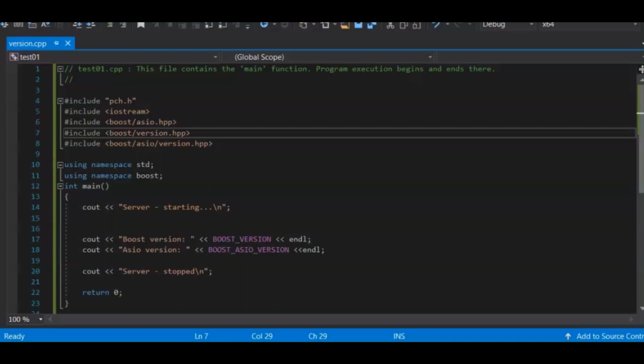Today you are writing your application on Windows, but suppose tomorrow you want to run the same application on Linux or some other operating system. Then instead of rewriting the whole thing in a different library, if you have a very portable and robust library like Boost, you simply recompile it and it will start working for you.